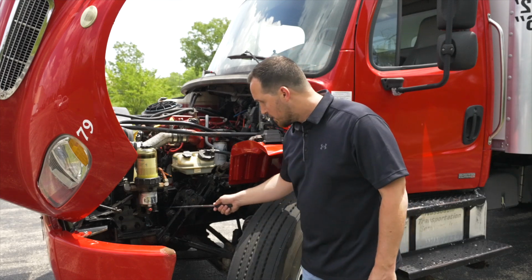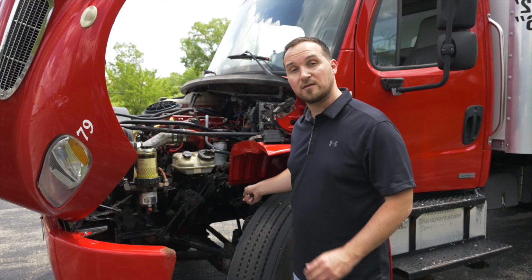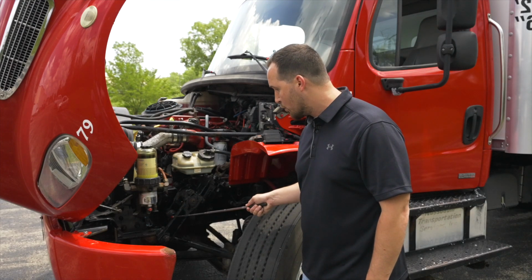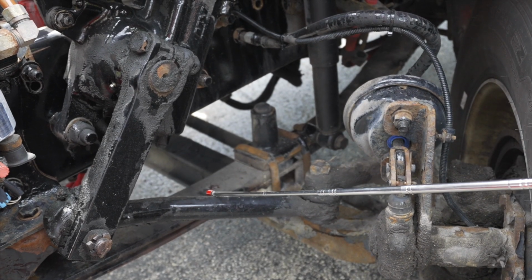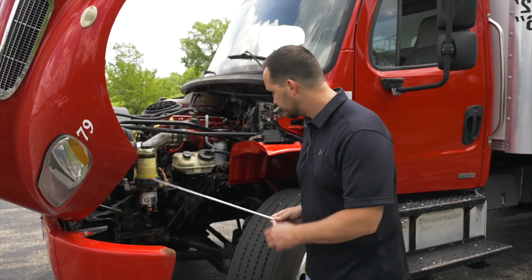Now we're going to check our frame. The frame is not broken, not cracked, on secure, no illegal welds on our frame. After that, we're going to check our 3-piece steering linkage, which is attached to the gearbox. The 3-piece steering linkage is not broken, not cracked, on secure, all the bolts are on tight.